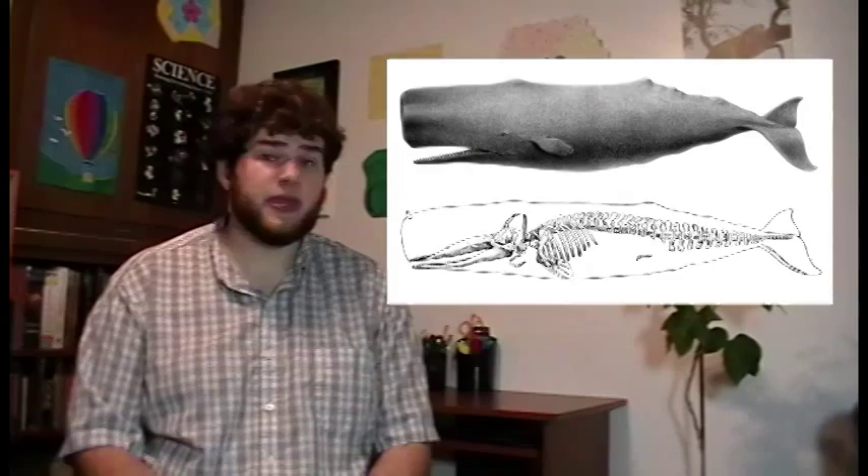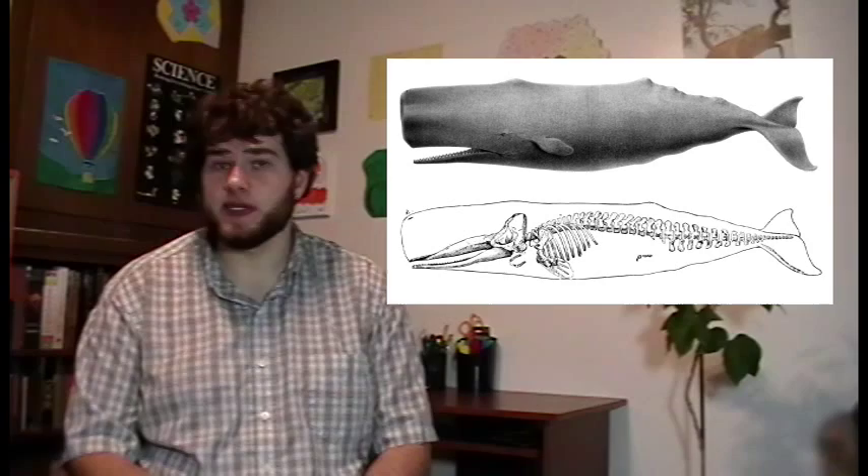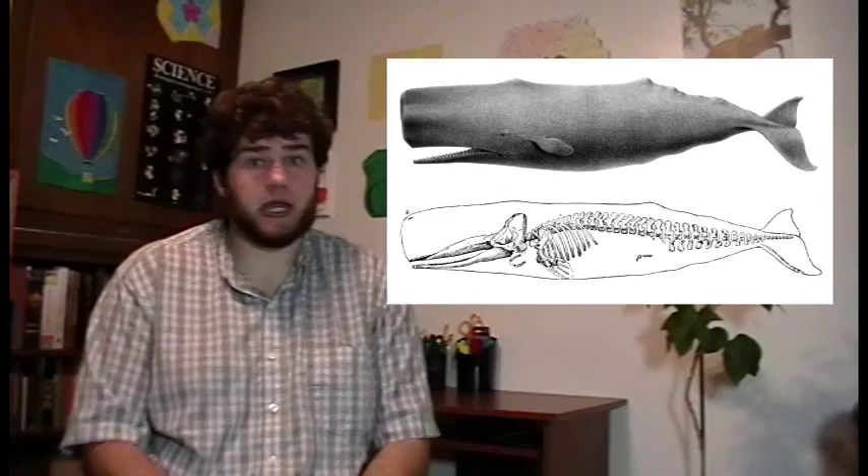This is just one example of a vestigial organ in a whale. Vestigial organs are body parts that were once useful, but have since become entirely or almost entirely useless for their original purpose, such as the appendix in humans. Because they evolved from land-dwelling mammals, whales still have a vestigial pelvis and leg bones embedded so far in their blubber that they're entirely useless. Because these vestigial parts are neither particularly helpful nor harmful, they just kind of stick around like a decorative knick-knack.